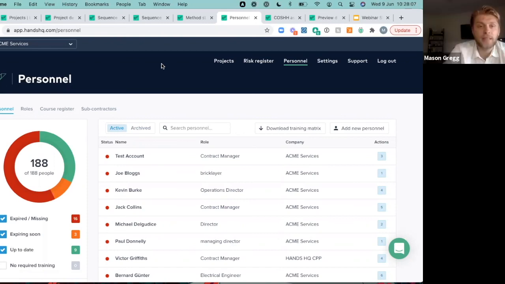Yeah, absolutely. Yes, there is. So we can create a risk assessment only view where you would be just selecting from the risk assessments and not having any method statement section at all. I appreciate with the method statement that you've just seen, there are quite a few fields and different boxes in there. If you wanted to completely streamline that down and only have one box, which is just descriptive activity or emergency procedures, then we can do that. Alternatively, we can get rid of the entire sequence of operations and the method statement and purely have a risk assessment only section or way for you to be able to generate your documents.